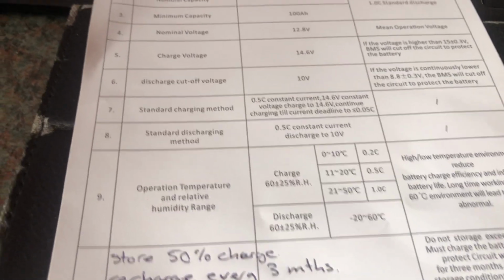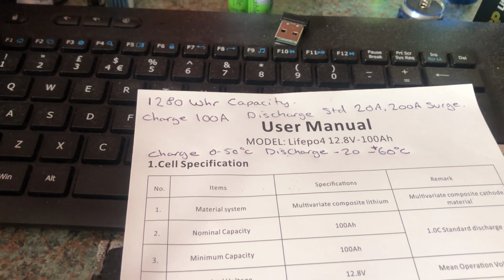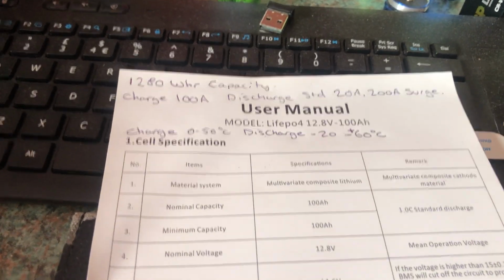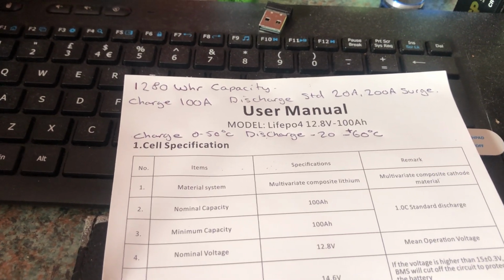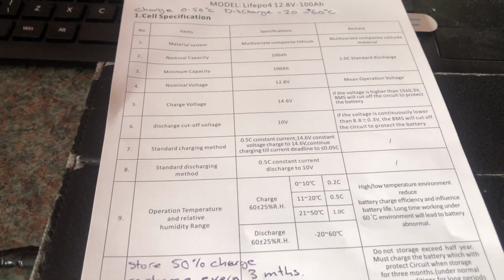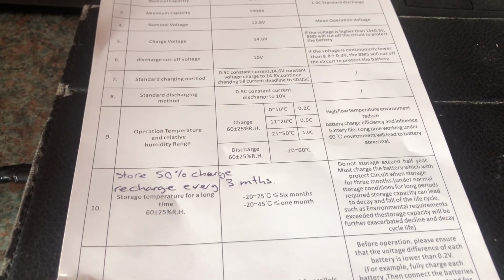We got here temperatures. Right, so when it comes to charging the battery, you can charge the battery at temperatures between 0 degrees C and 50 degrees centigrade, and you can discharge the battery at temperatures between -20 and +60. The thing to take away here is you cannot charge lithium batteries at temperatures below 0 degrees centigrade or freezing, because they will get permanently damaged. So whatever charging system you have needs to have a low temperature cutout if your battery will be subjected to freezing temperatures.